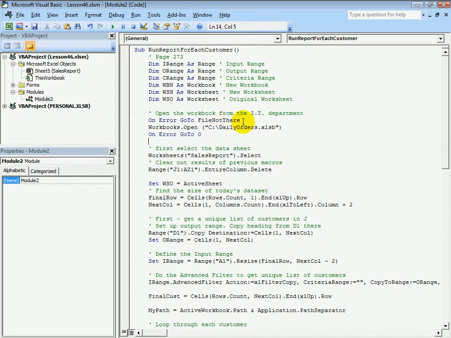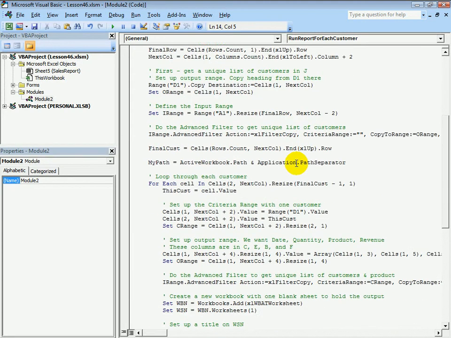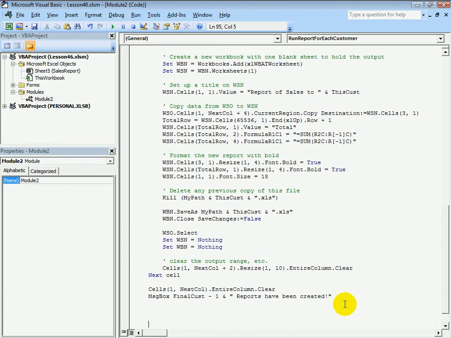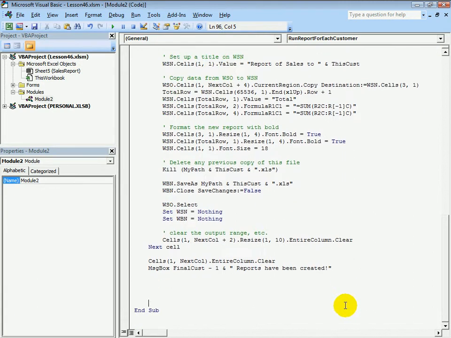Well, that's a new section of code that we're going to create. We usually create it down at the bottom of the macro. So right here's the end of the macro. I'm going to do a couple of things. First of all, I'm going to say Exit Sub. That way, the program will end, and then I have my error handlers down here. FileNotThere with a colon. That says this section of code is what should happen when the file is not there, and I'm going to build a little message box.